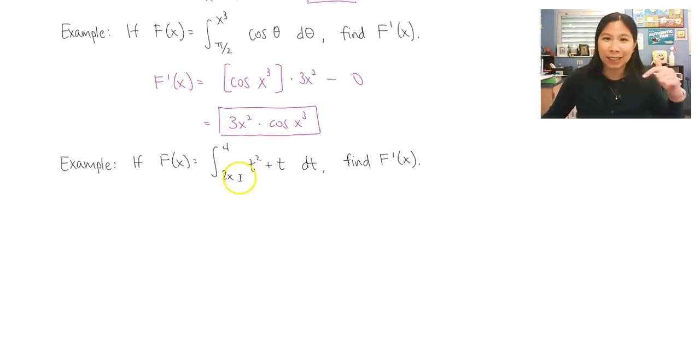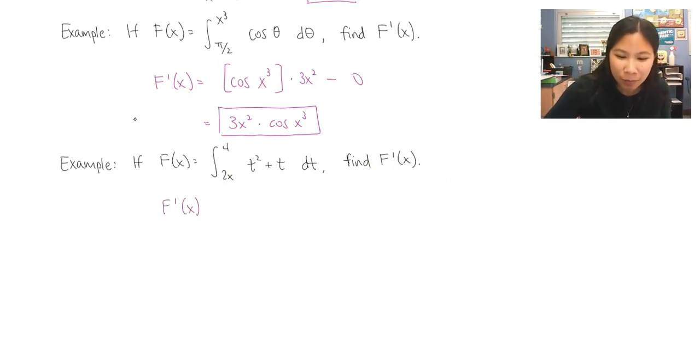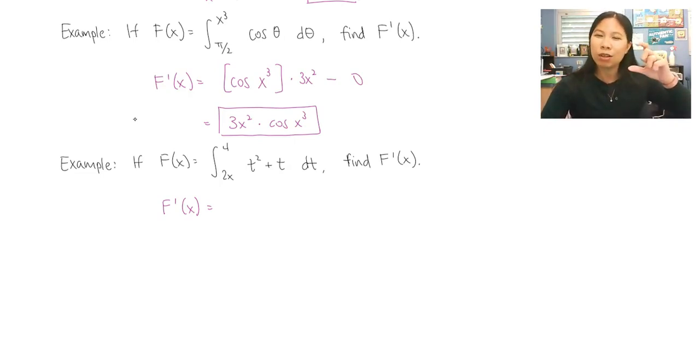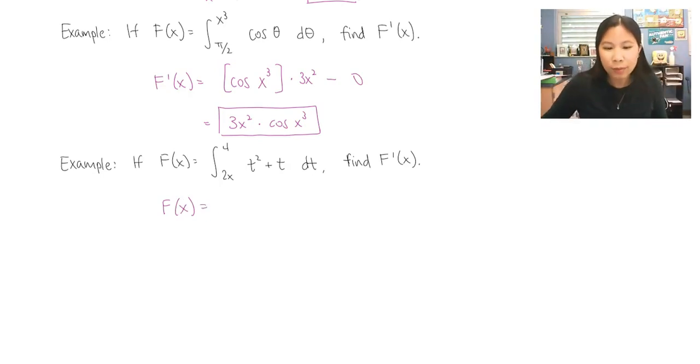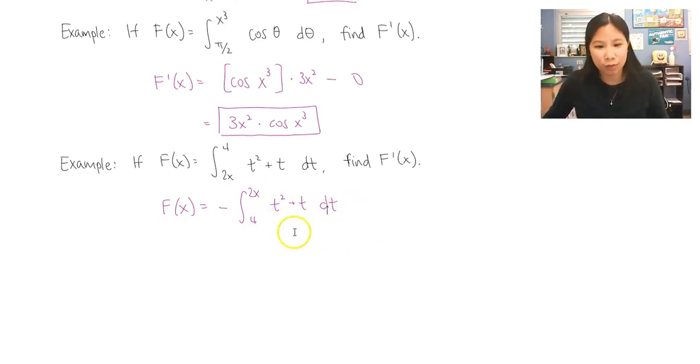So notice this time the x is on the bottom, so it's like the smaller endpoint, and we're still finding the derivative. When this is the case, our second fundamental theorem of calculus only works if x is on top. But we have that one property of integrals where if your numbers are switched, where the smaller one is on top instead of on bottom, you can just rewrite it. So I would be able to rewrite this before I find the derivative. So this is just f of x equals, when I put that negative in front, this switches my endpoints. Okay, so now that x is in the right spot, now we can find the derivative.